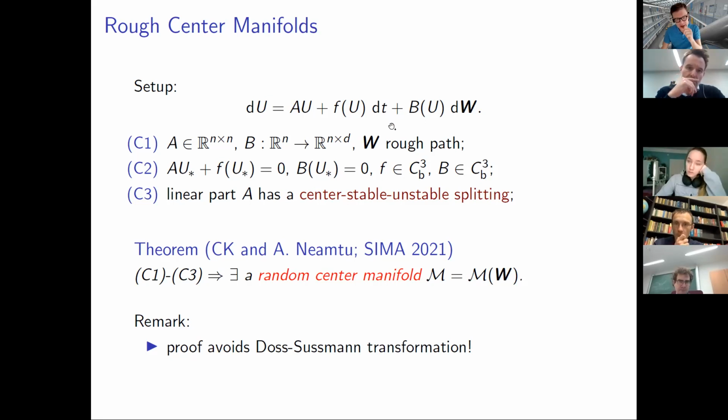And then I want to prove that for this equilibrium point of this SDE, there's again something like a center manifold. And I will introduce what a rough path is, and I will introduce the entire setting, how you can go about constructing the correct setup for getting center manifolds also in the case of an SDE setting.